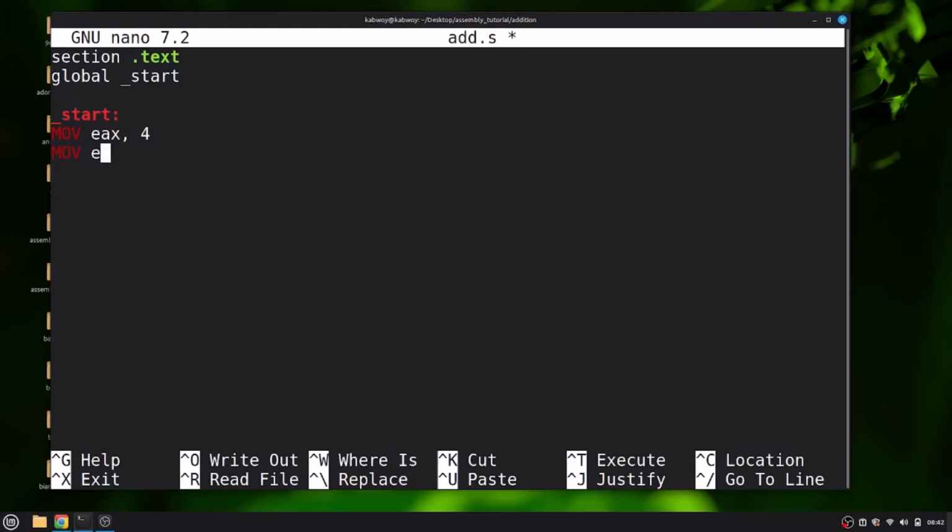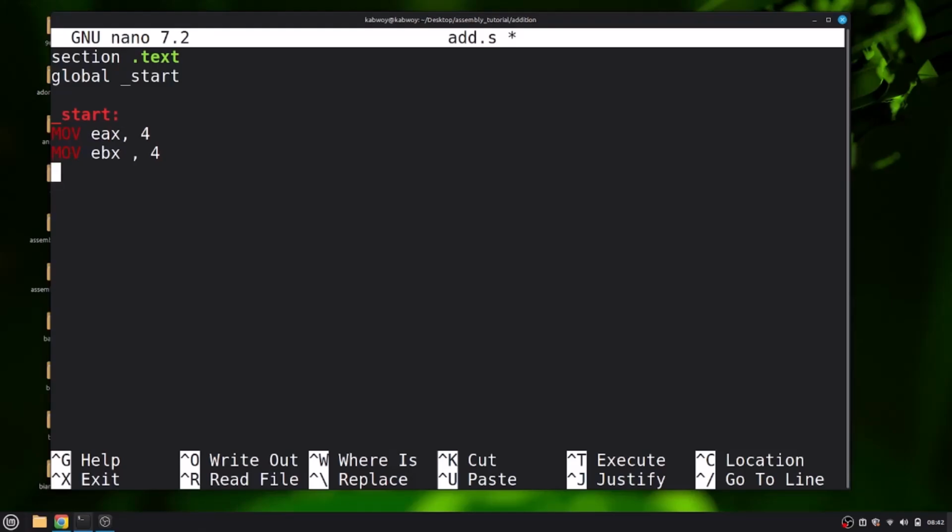And move to EBX. You can use even ECX, it's not a must to use EBX, or you can use EDX, any general register that we have seen so far. So I'll use EBX, then I'll put the value 4 again. So we're expecting that when it adds, 4 plus 4 will be 8.